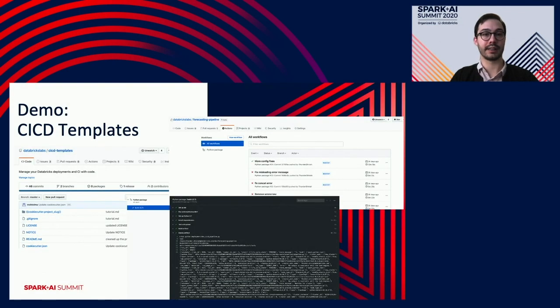So next, I'd like to pass it over to Michael, who will take you through a demo of how this actually works, and then he'll drop into an actual working end-to-end MLflow pipeline to actually show how you can implement MLOps, including model serving and then model monitoring at scale using these pipelines.